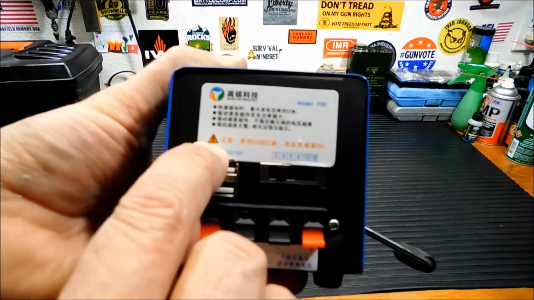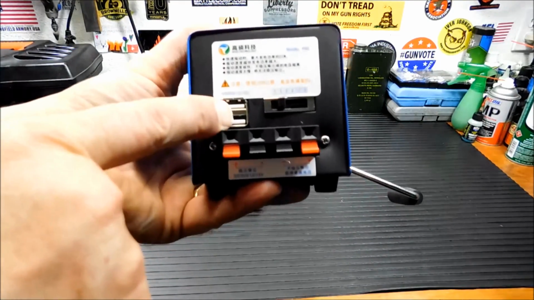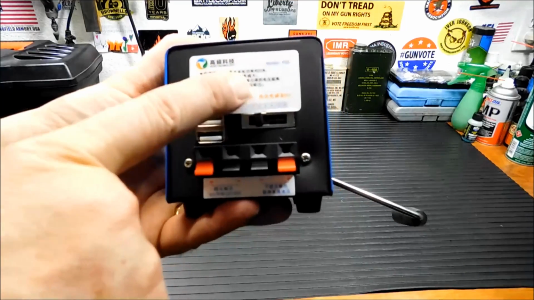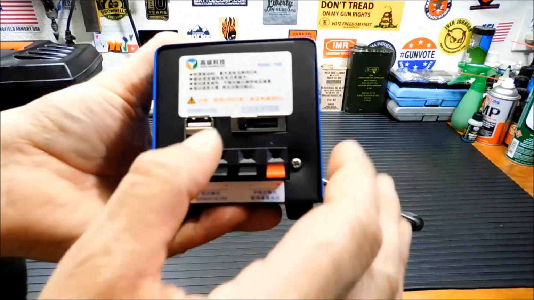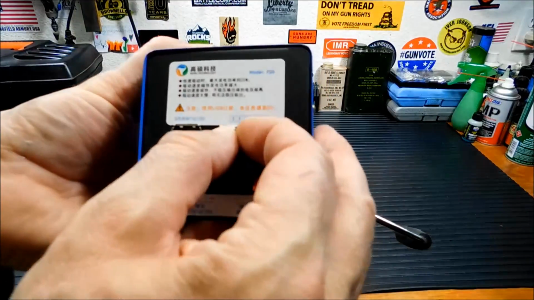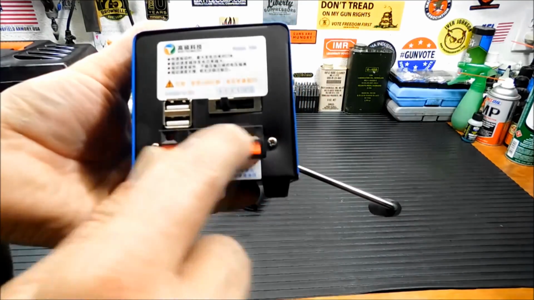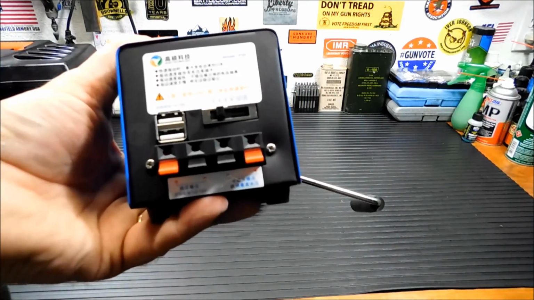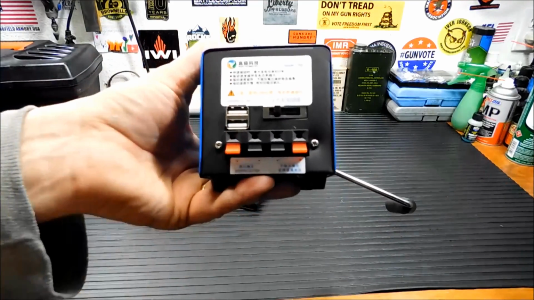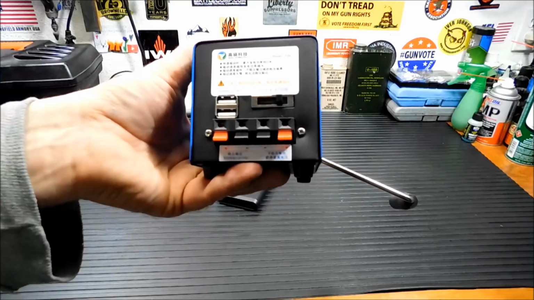Another thing to note, and I believe that's what this says in Chinese here, because I just see USB, but there's a little attention symbol there. When you are charging via the USB ports, make sure you always have this in 5 volts or you'll damage your equipment. You could accidentally have it on 3, you could accidentally have it on 6, you want it on 5. You can charge pretty much anything through all these ports at these different voltages. So let's say you have a battery charger for a 12 volt battery that has a USB plug. Plug it in here, move it to 12, and start cranking.